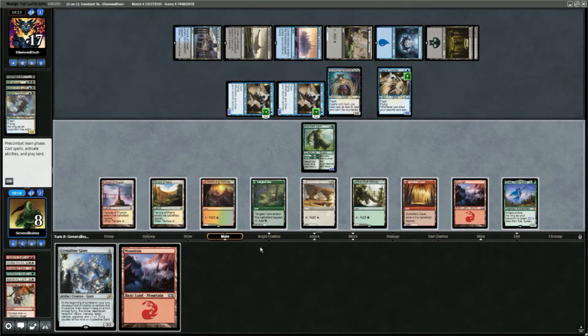So I think I kind of need a Cast Off at this point. Is that what it's called? The Realm-Cloaked Giant. So 1, 2, 3, 4, 5, 6, 7, 8.